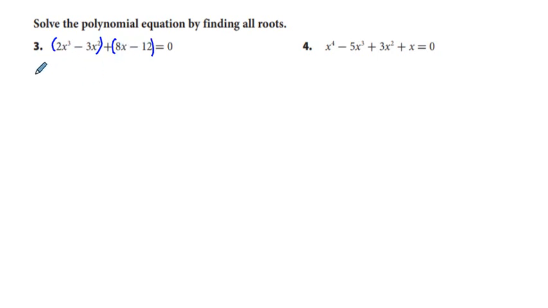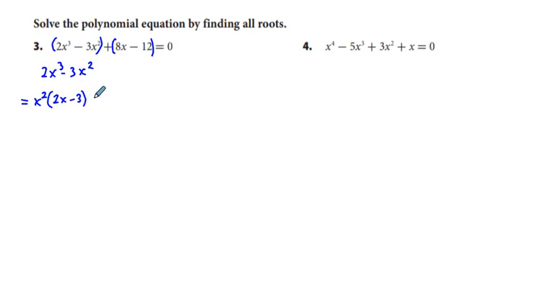And so we're going to factor out this first group, and the greatest common factor between, I'm just going to rewrite this, so we have 2x cubed minus 3x squared, and our greatest common factor between those two is going to be x squared. So x squared times what equals 2x cubed? Well, that's going to be 2x. And then x squared times what equals 3x squared? It's going to be minus 3.